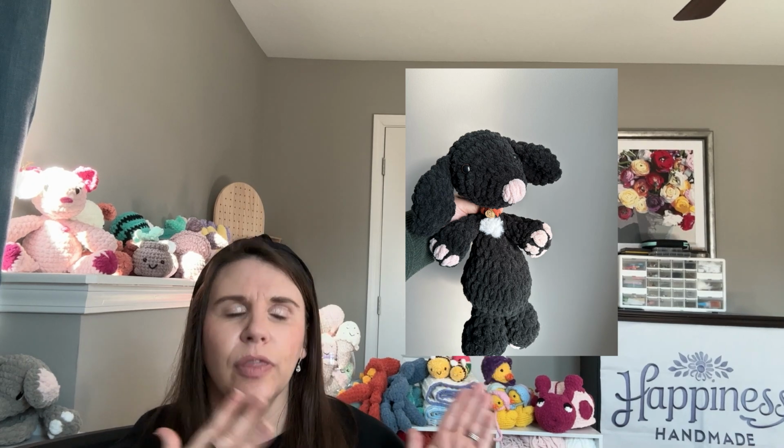So this is truly a lovey pattern. Same with the Dino. The patterns I used were lovey patterns, but I loved the versatility because I could throw some polyfill in there and it still looks really, really nice. So I stuffed this pup with some polyfill, added the little white spot to his chest, and then the customer also asked for an orange collar. And I asked what the dog's name was to see if I can incorporate that anywhere. And the dog's name is KC.